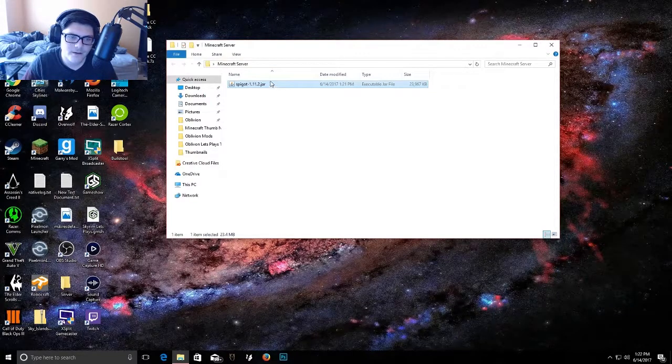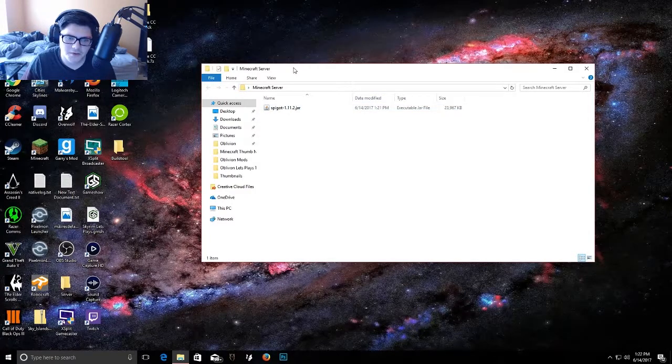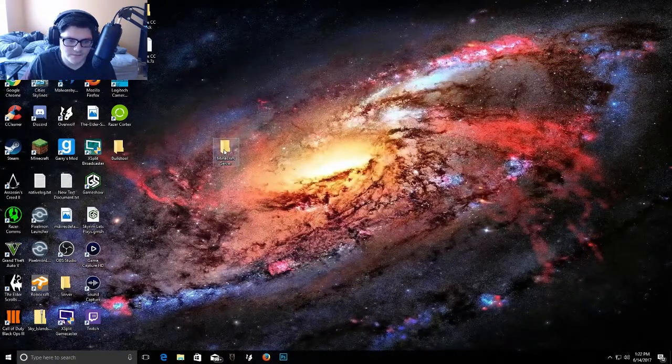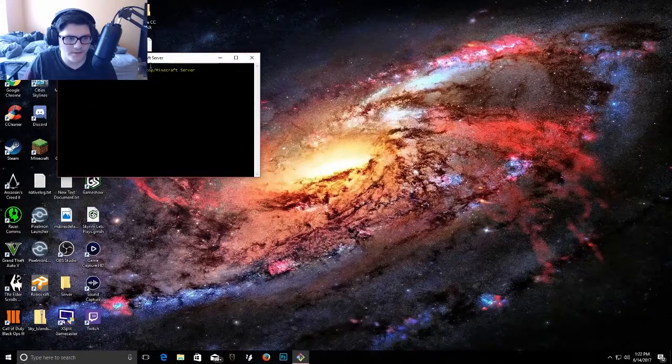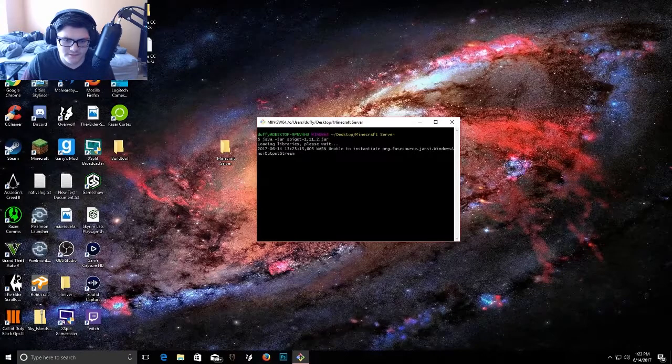Alright, so now you can use the same method here. Remember how I did earlier? I right clicked, Control C. Now we're going to close that out, right click it, and get Bash here. We're going to type in again java space -jar space, whatever the jar file name is, .jar, which I just copied so I know it. And it's going to load in some stuff.